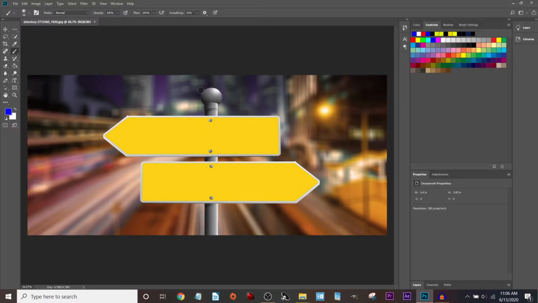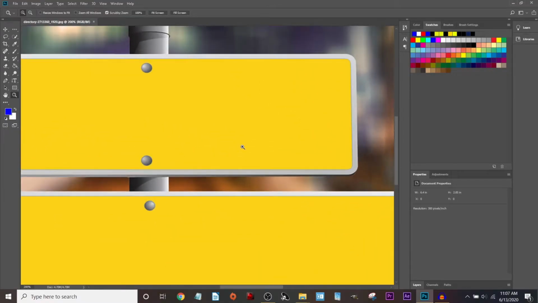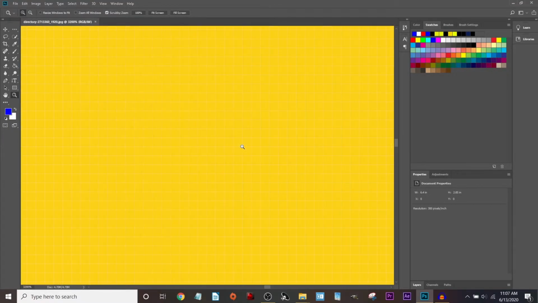I'm just going to choose this one. And here we have our picture. Let's learn how to zoom in and out of photographs. So the simplest way to do it, you can click on this zoom tool, which will magnify, and you can click wherever you want to zoom. And we can get really close in there and see all the pixels.